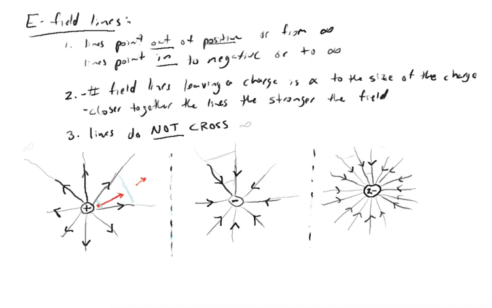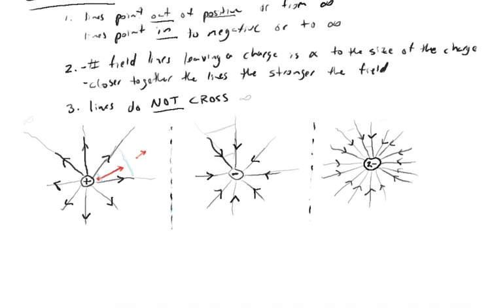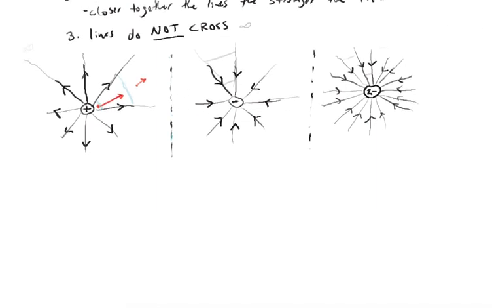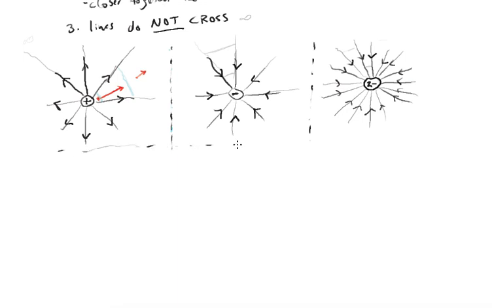All right, now the lines do not cross, which means we're going to have a picture where we've got charges together. So again, this is separate. But now let's put a positive charge here and a negative charge here. And the way this works is we're essentially going to have the same old fields like this, right? They go out and they point in all directions. But what we're going to do is think about what the vectors at each position would do. How would they add up? And then we're going to adjust our field line to this.